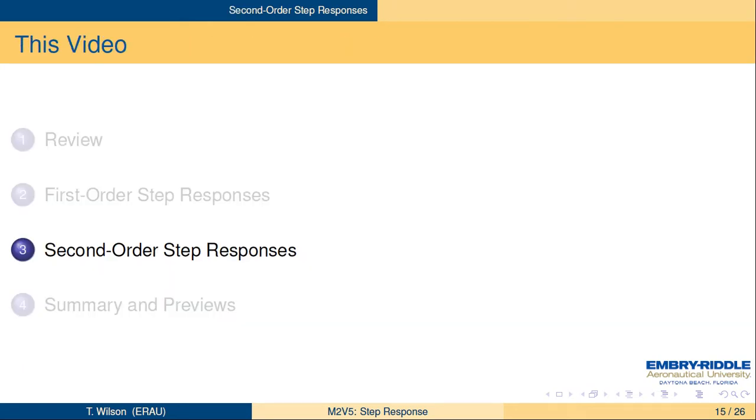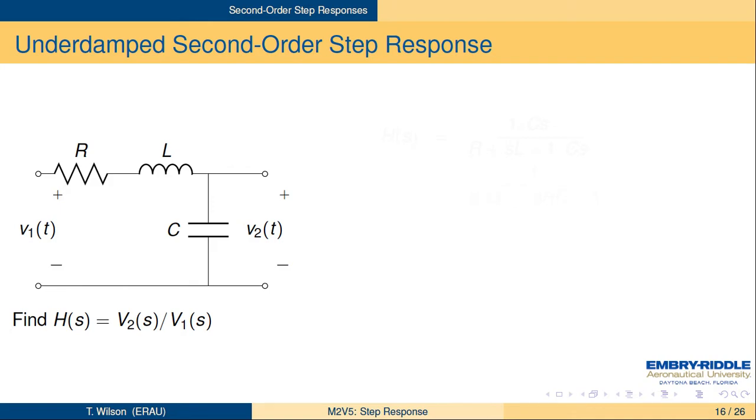Okay, let's look at the second order step response. We're only going to look at the underdamped case. You know there's the critically damped case and there's also the overdamped case. The overdamped case looks like two first order exponentials. The critically damped case is a t e to the minus exponential form; we're not going to pay attention too much to those right now. Let's focus on the underdamped response. This is the most common form of the second order circuit, and it's got some of the more interesting properties.